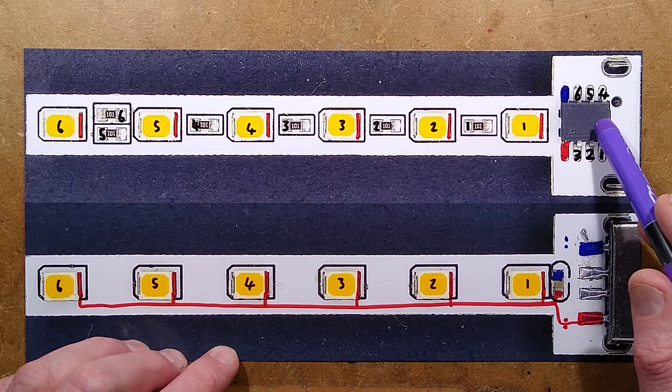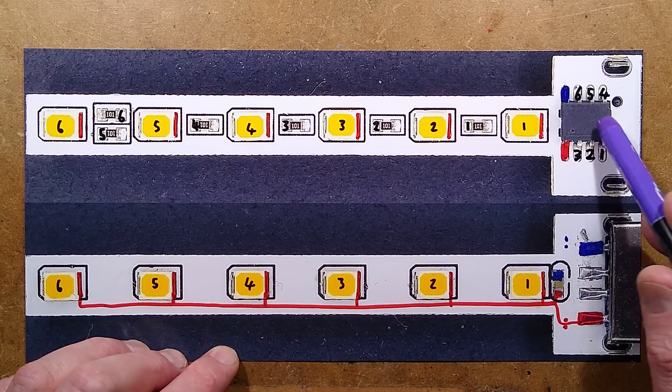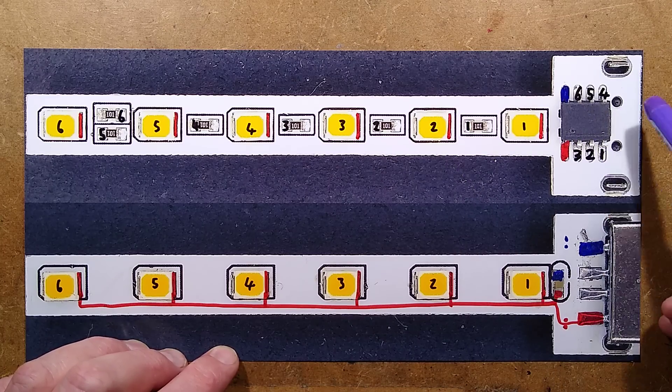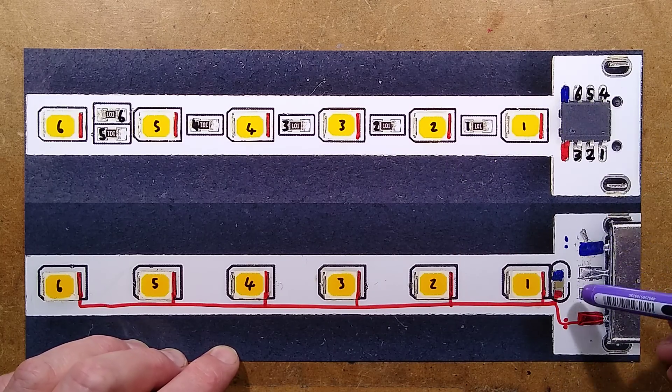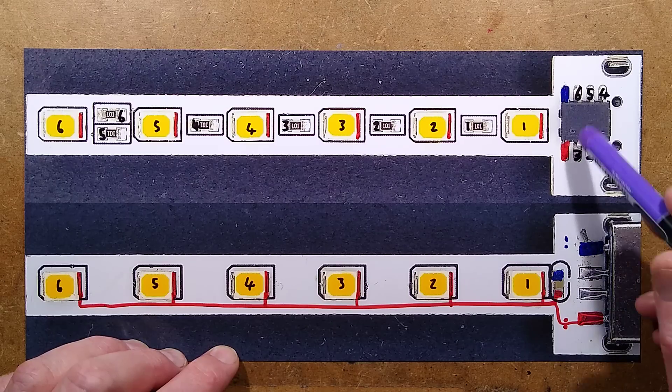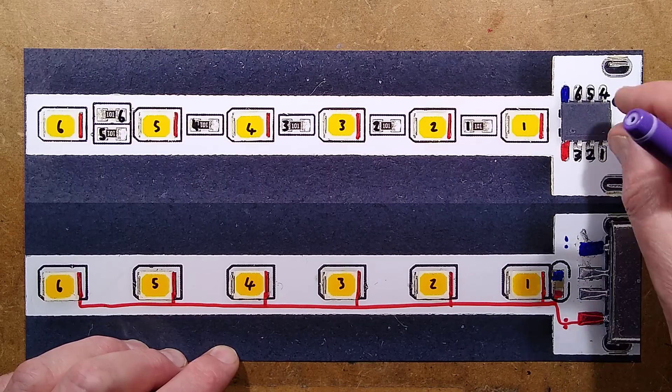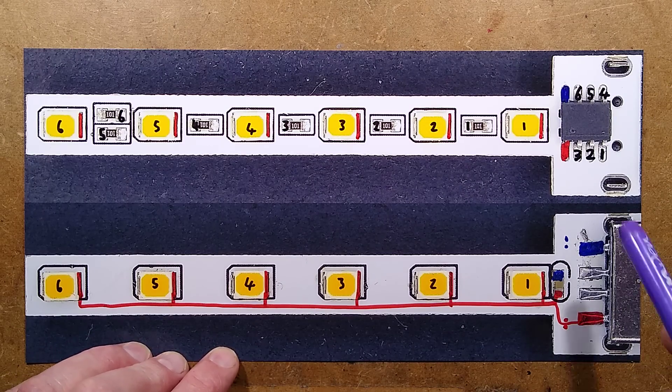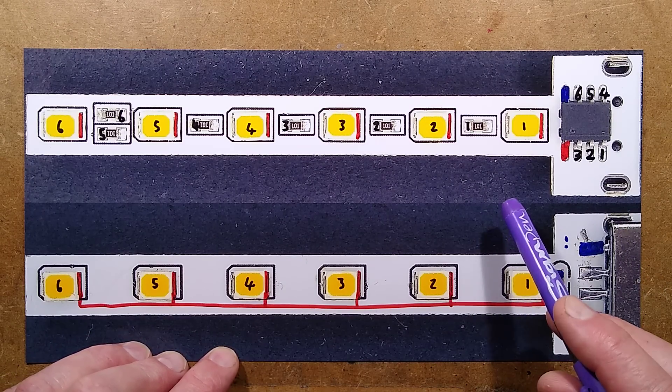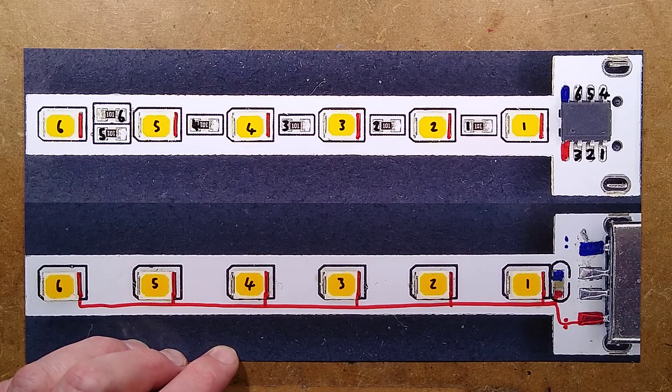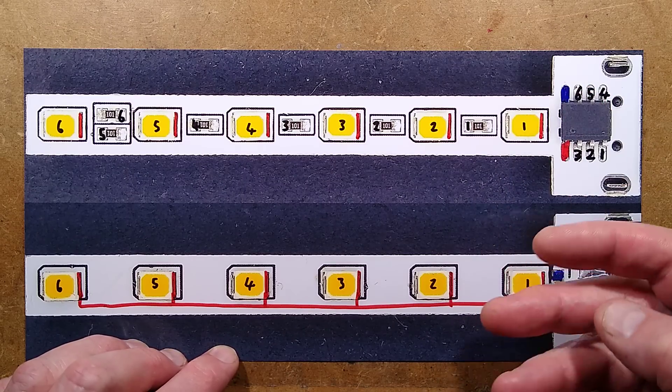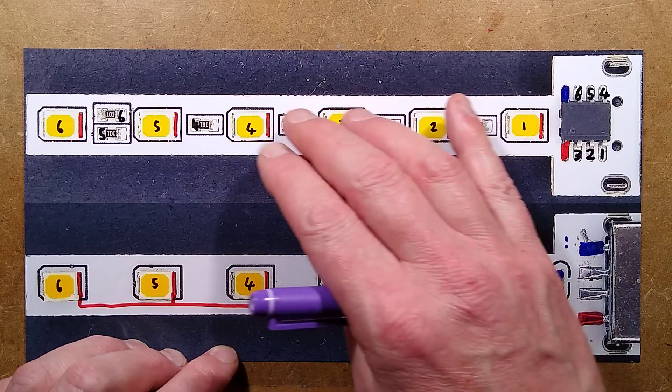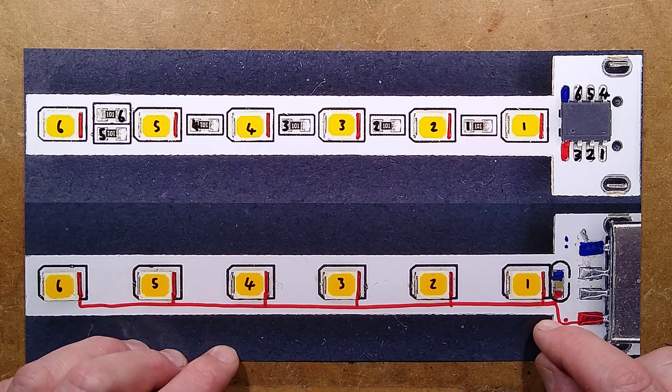But it does make me think that it would be fairly easy if you wanted to go at writing software to just basically desolder this chip and pop your own on, maybe even a little header so you could actually pop the chip in manually between programming and putting it in. But that would let you improve it. I would have liked to have seen something like my earlier experiments with linear shift registers that just chased modulated levels up the LEDs.